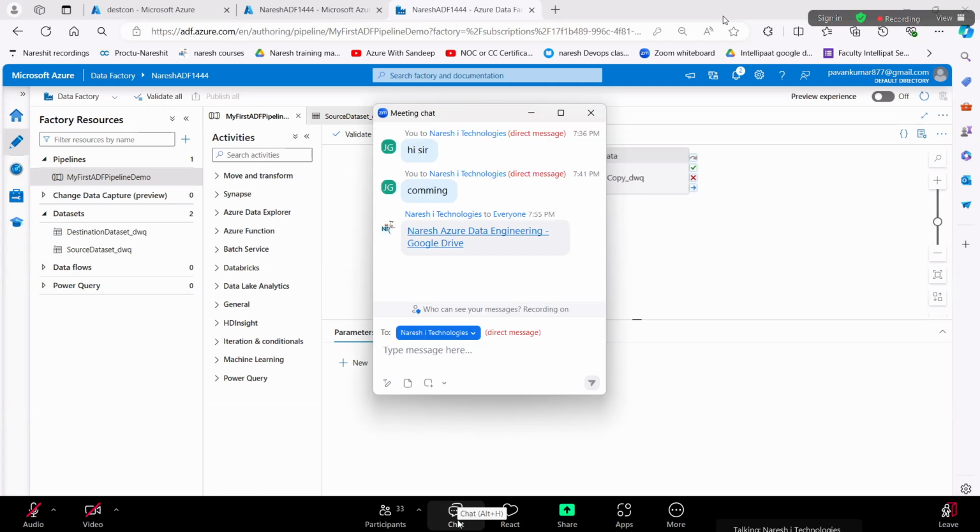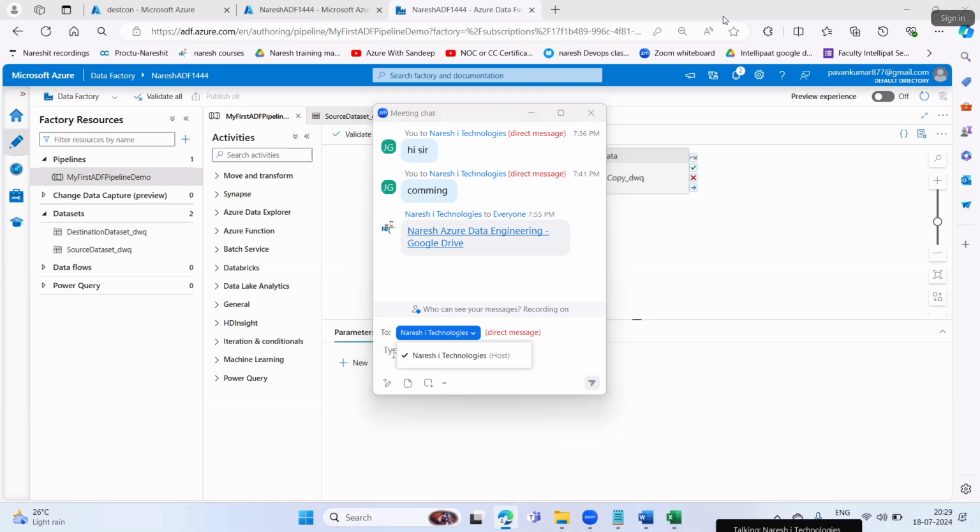See here, normally how it happens, Shilpa Sahu, depends upon the requirement. You may have the data sometimes in other sources also. For that, you have to create the linked services accordingly. So here we have considered the source system as a storage account. Using that storage account as our source system, we have created the linked services and datasets and we have copied the data. A variety of different scenarios we are going to cover. Just have patience. Today is the first ADF lab we have done. A lot of things we are going to do.